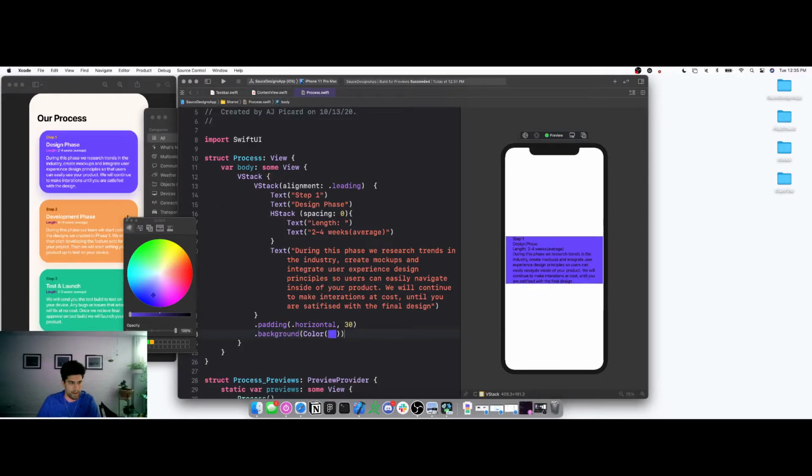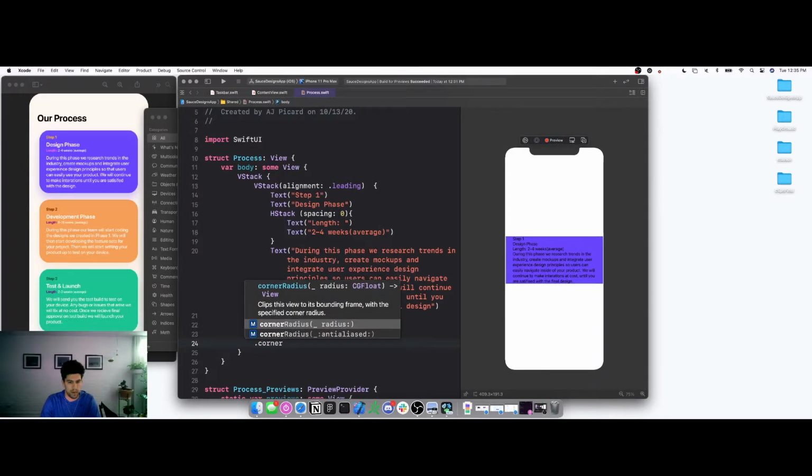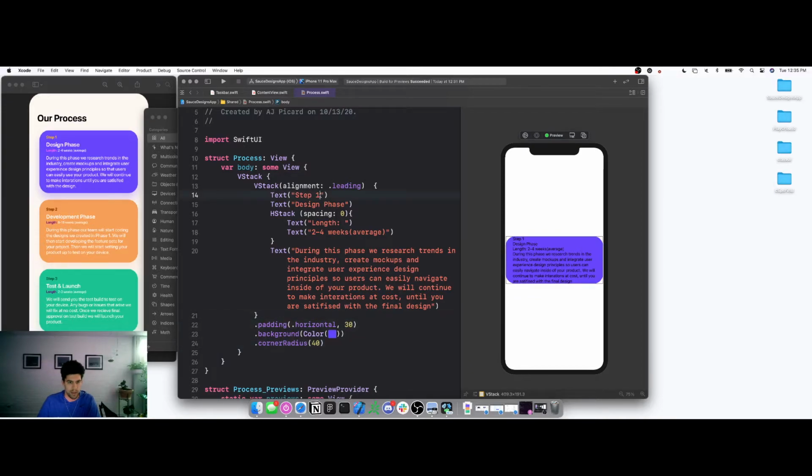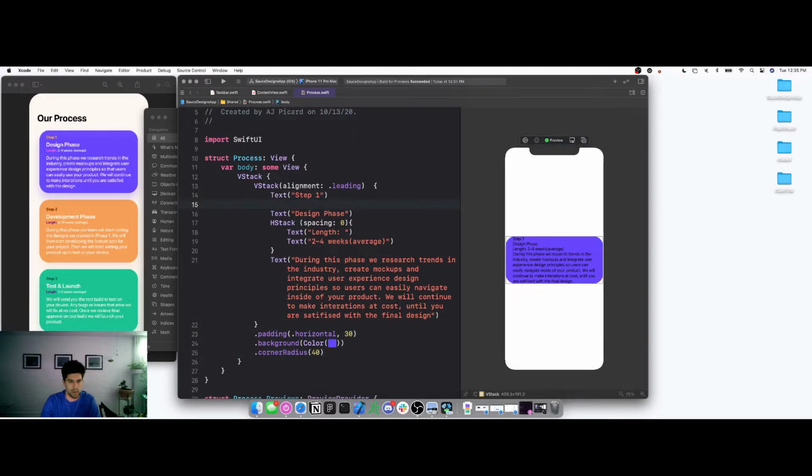And we're gonna add a corner radius of 40. Okay, and then step 1, we're gonna add some padding to the top and make this 15.